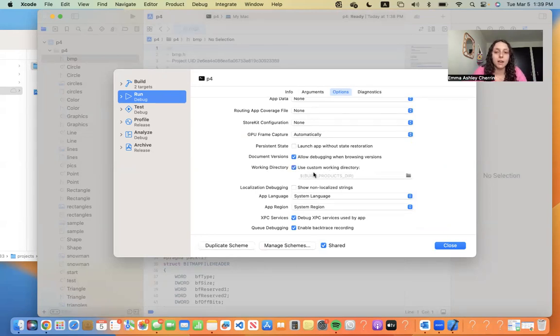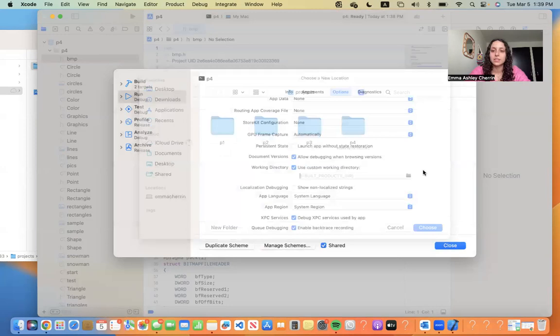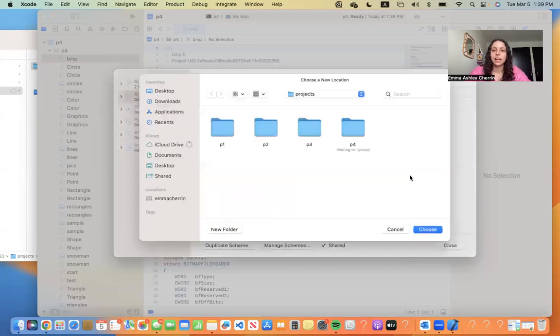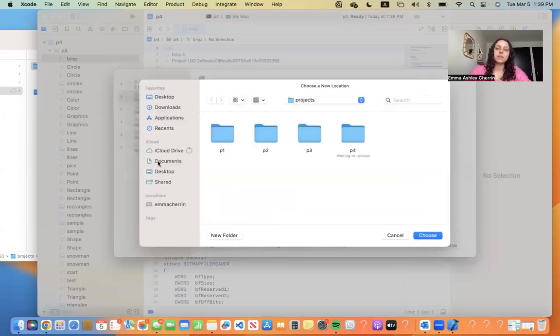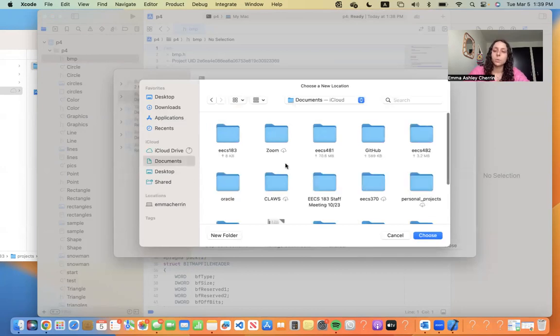And this is not enough. It's not enough to just click use custom working directory because we haven't told our computer where to look. We basically so far have said, hey computer, I'm going to tell you somewhere special to look to read and write files to and from, but I haven't told you yet. So now we're going to tell the computer by clicking on this little gray file icon right here. And so we're just going to make sure that we're selecting where we're reading and writing our files.